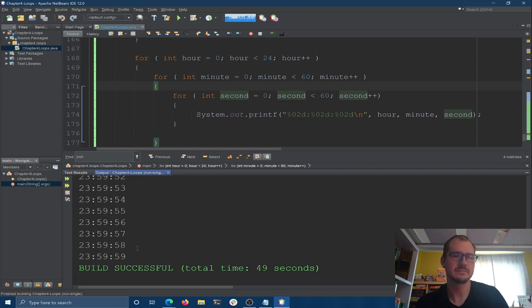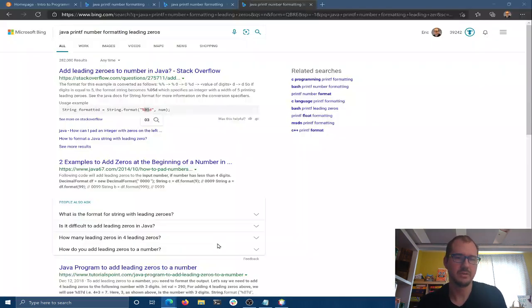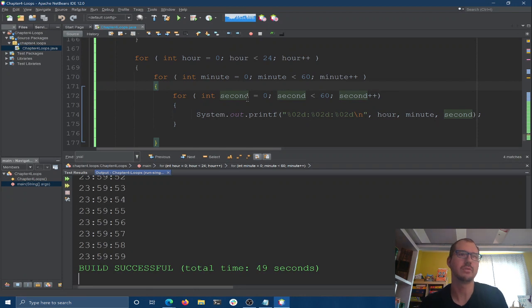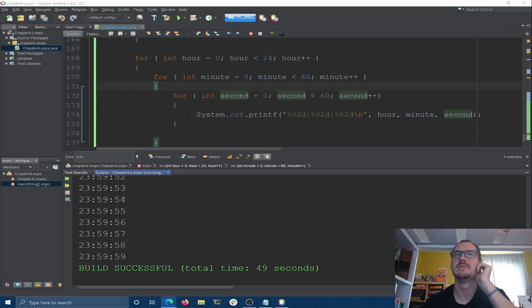Okay. All right. You guys are with me so far? Those were our nested loops, a loop inside of a loop. You can do while loops inside of while loops. You can do for loops inside of for loops. You can mix and match. You can have a while inside of a for inside of a while. Any way you want to go about it, it's perfectly fine. You can put a loop inside a loop.